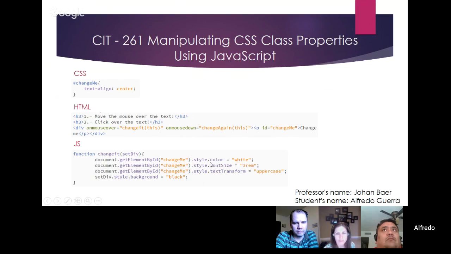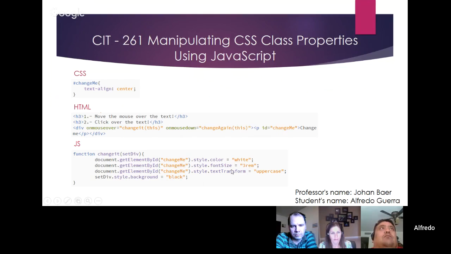So for instance, here I have this line. In this line, I'm changing what is inside the ID here. I'm changing the color of this word, I'm changing the size of this word, and I'm transforming this word to uppercase.